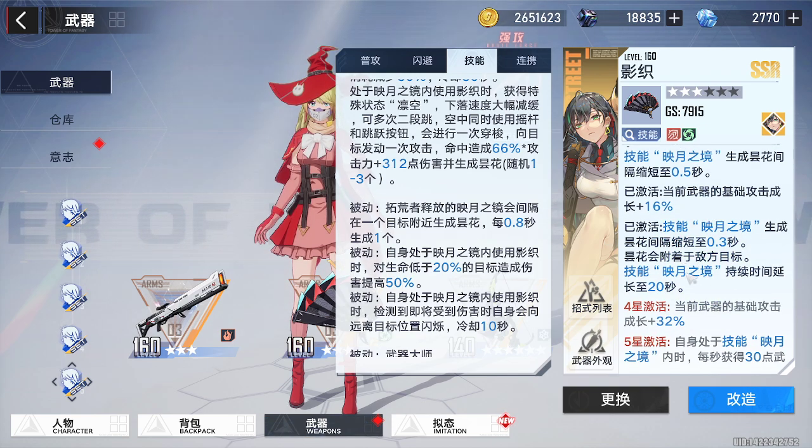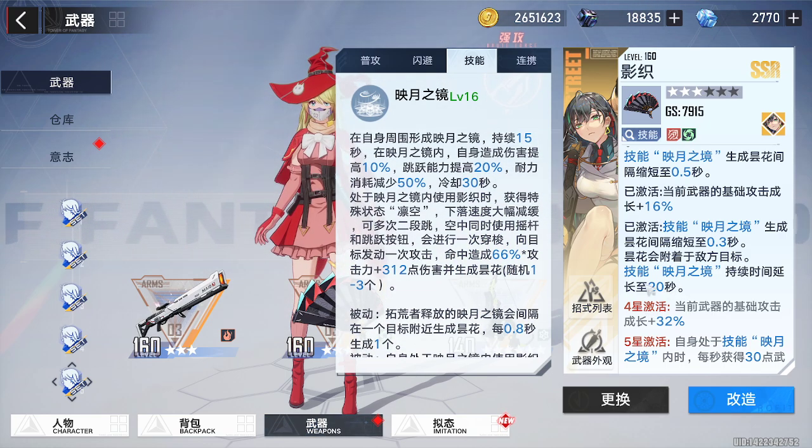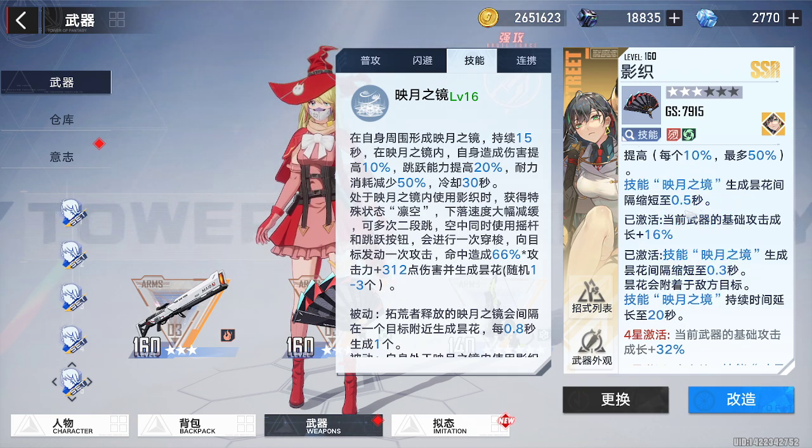Now A3 is a big spike, because it increases your duration from 15 seconds to 20 seconds. So that helps a lot. And also, it reduces the CD further down to 0.3 seconds. So now with A3, you're spawning a flower every 0.3 second rather than 0.5 second. So just more damage, basically.